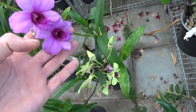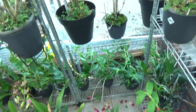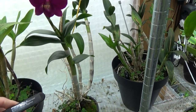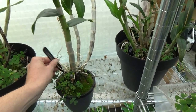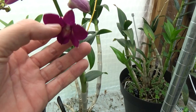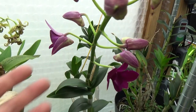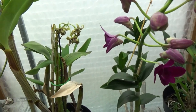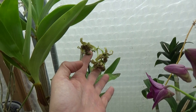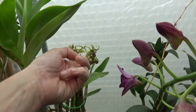Beautiful purple one. This looks a little bit damaged — I might need to spray them again. This is the Purple Happiness. I have some drip damage there, so I need to spray them, but nonetheless they are a beautiful dark purple color. Next to it I have a cross of the spectabile, just opening up. These flowers are not that big; they are on an old cane as well. If these start to flower again I think the blooms will be larger, but nonetheless still beautiful.